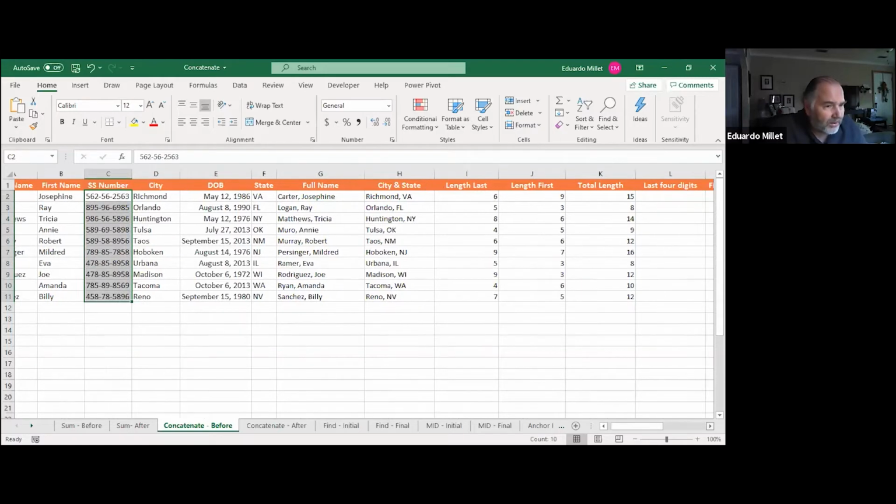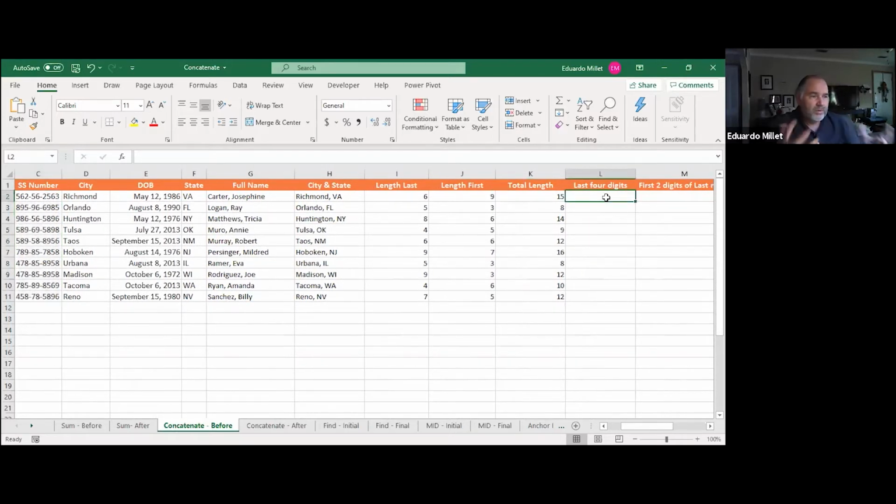So what I need to do is basically get the 4 digits, and in this case it is going to be the right of the cell. So if you see the cell, you can have the left, the right, and then the middle. So let's start with the easiest one. We are going to do some progressing here. And we want to get the right characters, 4 characters from the right. Excel, if we say 4, is going to count inverse, the last one, then the next one. So 4 is going to get us that.